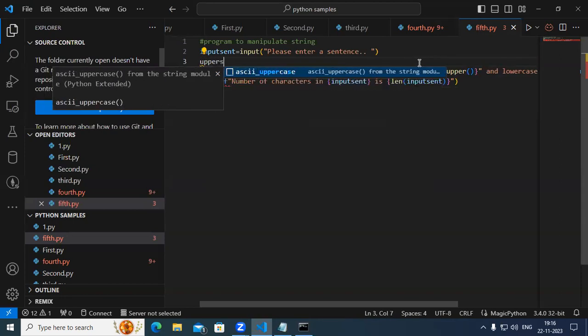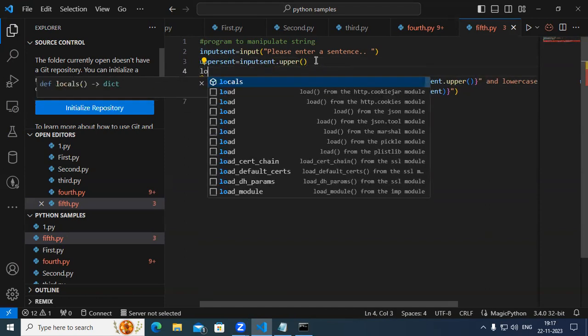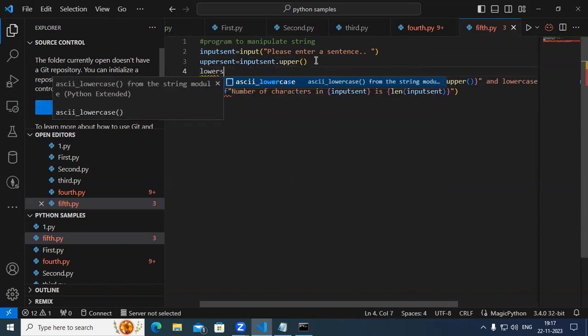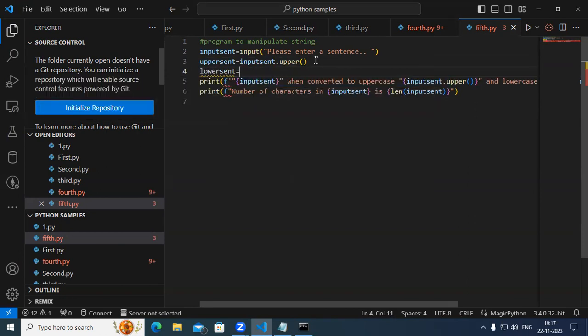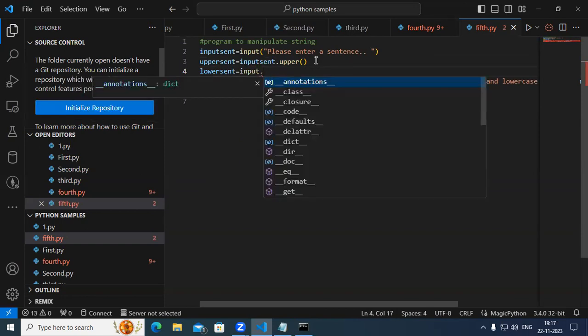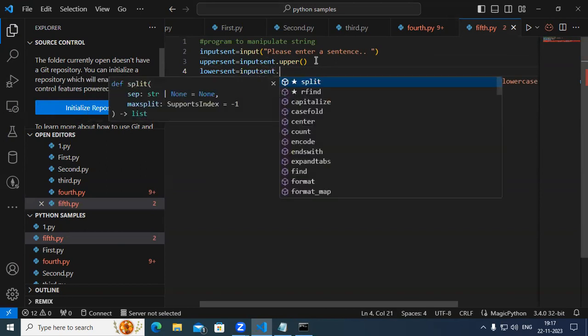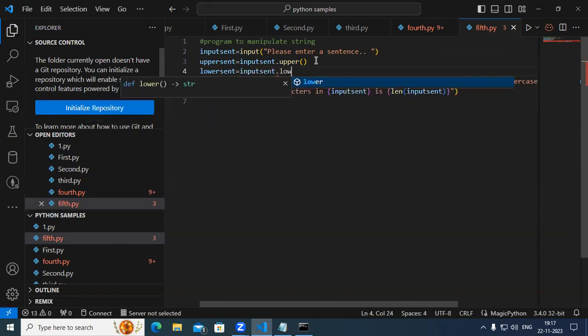Upper_sent equal to, we write here input_sent.upper(). Similarly, go here with lower_sent, that means lowercase sentence. You can write this as input_sent.lower().